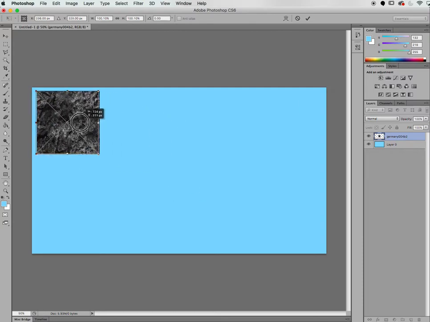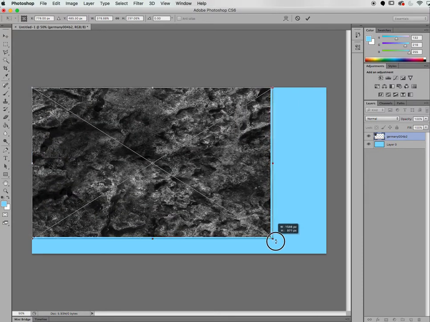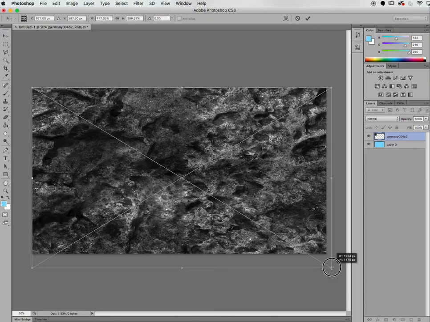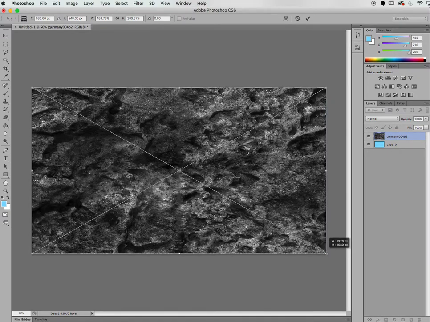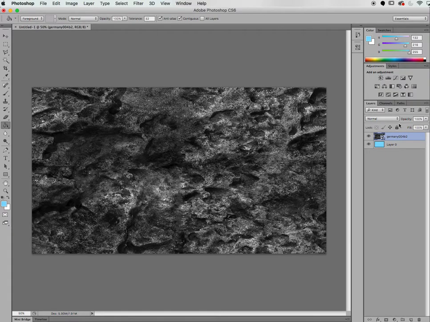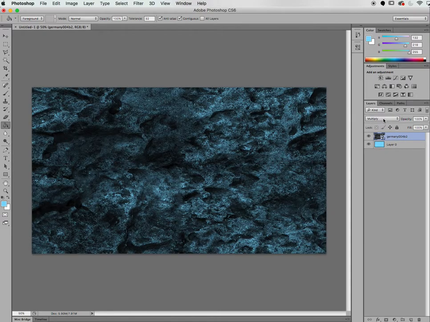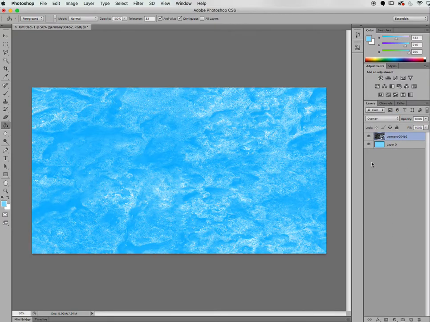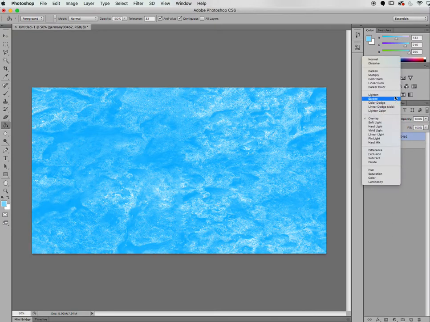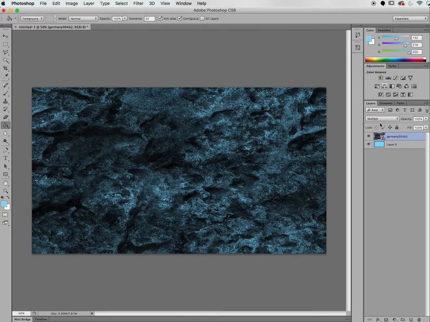something interesting to place in there. Scale it up if you need to. Make sure you have a good resolution here. It should be something like this, just black and white. Get the full resolution in there. Okay, now what I'm going to do from here is change the blending mode of this layer from normal to multiply, or overlay is another good one too. But for this situation, I think multiply is probably going to work better.